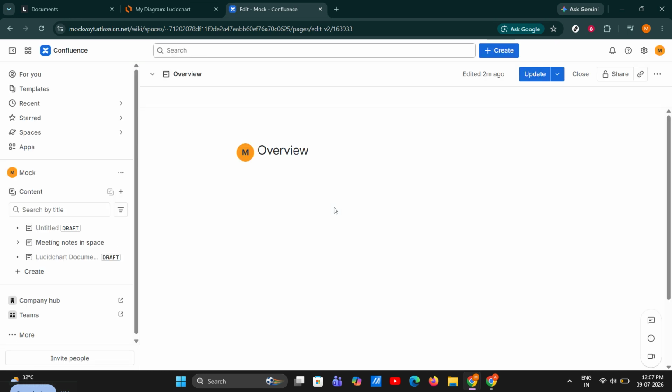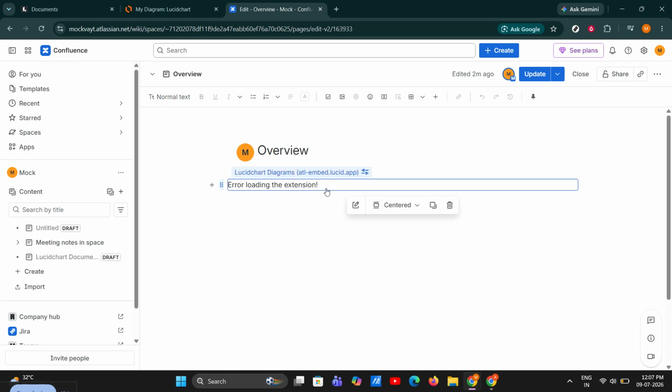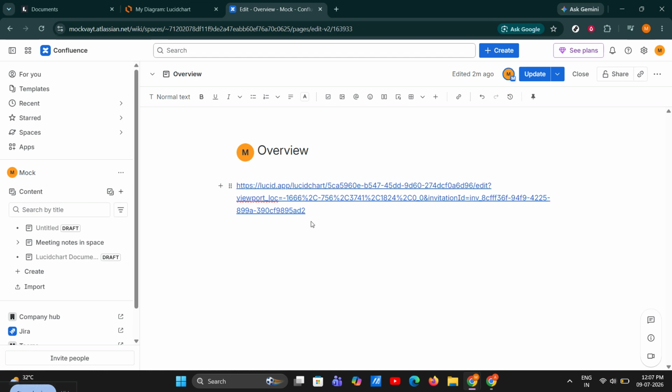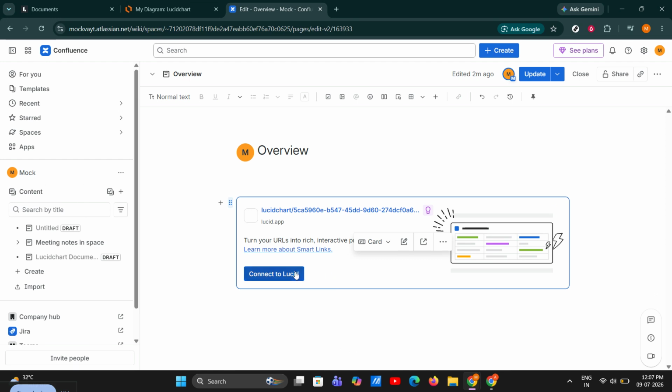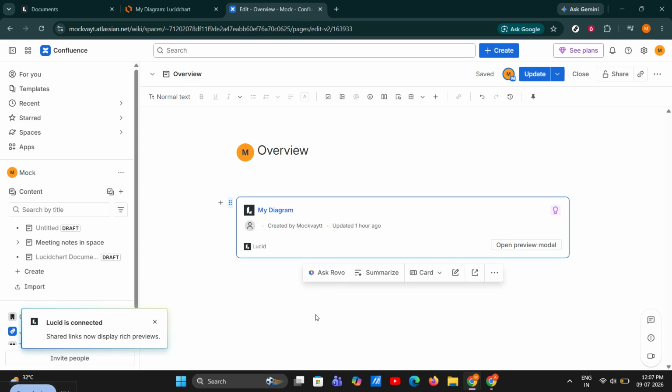A good tip here is to go through these steps in order. First fix cookies, then test Incognito, then clear cache, and finally reconnect the account. That way you can identify whether the issue is local to your browser or tied to the Lucidchart integration itself. If you manage a team space or a shared Confluence environment, this can also help you narrow down whether the problem affects just one user or multiple users. And remember, if the diagram loads in Incognito but not in normal mode, the most likely cause is browser data or an extension. If it doesn't load anywhere, the authorization between Lucidchart and Confluence is more likely to be the issue. In that case, reconnecting the account is usually the best next move.